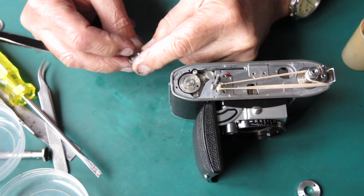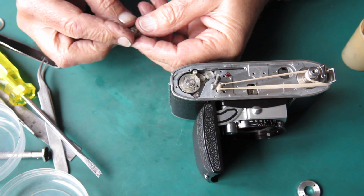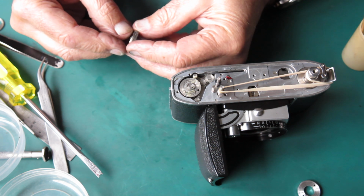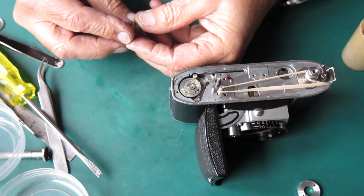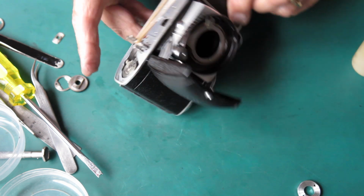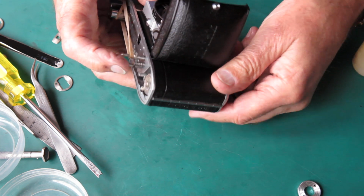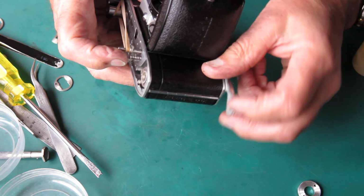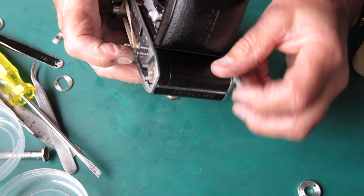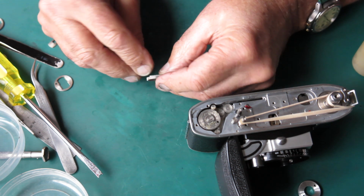Well, that took some tracking down. It was this piece. There was some slight roughness on it. And that roughness prevented this plate from moving smoothly on it. Well, that wasn't the plate that came off here. I've got the original plate on the camera here. It was only this piece that I needed to replace. But now the film advance is absolutely smooth. No hesitation in returning. So that was an unusual problem.